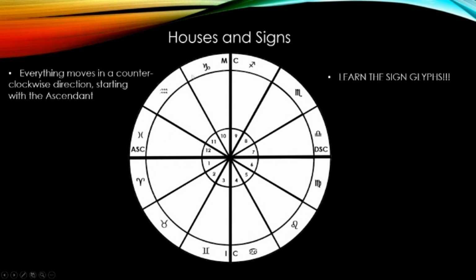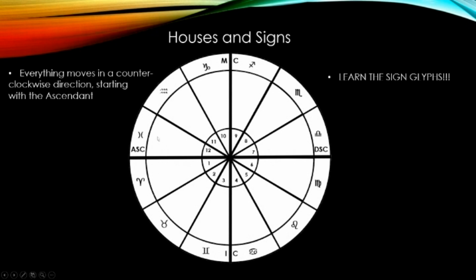When you're looking at your natal chart, if you have it to pull out, pause the video, pull it out and look at it, you will see that your first house is right here. Sometimes they'll have the numbers outside, sometimes they're inside, sometimes there isn't this wheel, there's just a number sitting near the center of the circle, sometimes there are aspects in the center, but this is always going to be the first house. Now, it's not necessarily going to be Aries. This is what shows your rising sign.